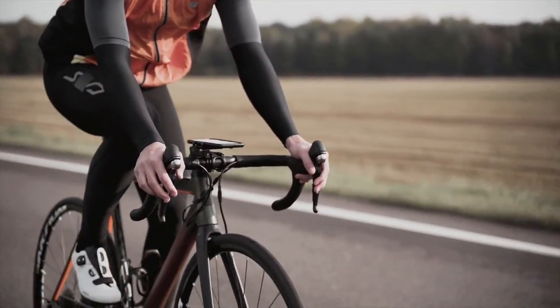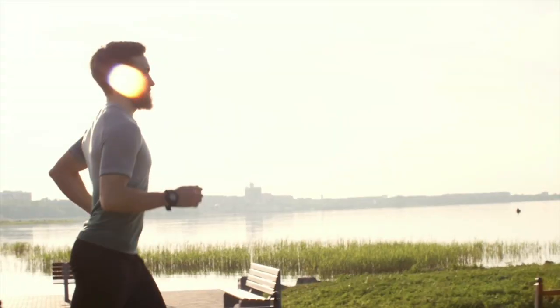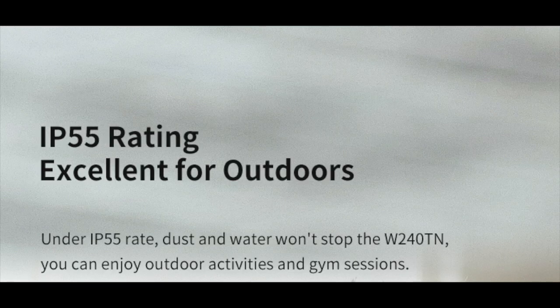For those of you who have an active lifestyle, you gym a lot, you sweat a lot, it's good to know that the Edifier W240TN is IP55 water and dust proof rated. So water, sweat, dust, it's not going to spoil your earbuds.